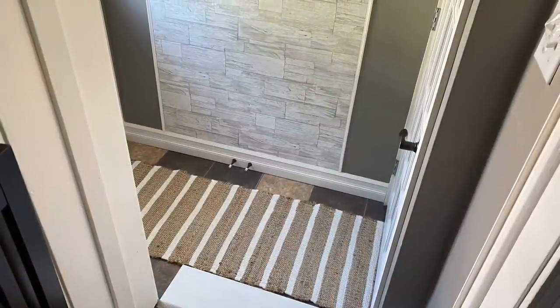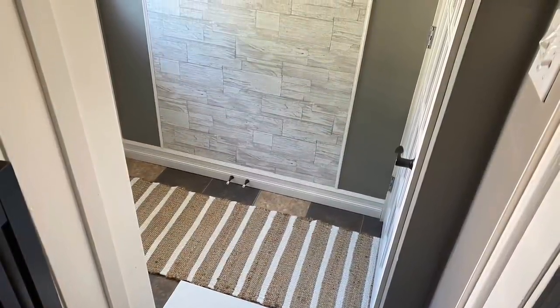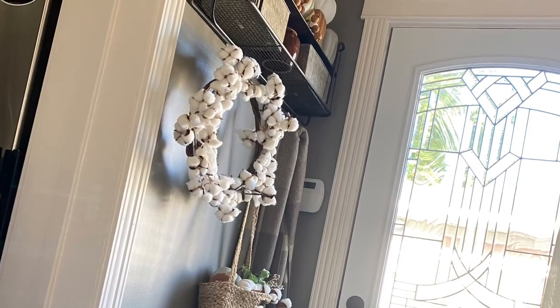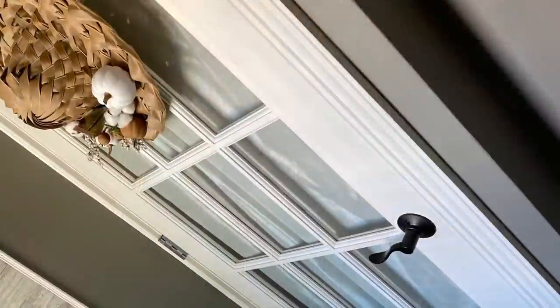My little back porch is way too small for me to videotape in there, so I'm just showing you some pictures of the final result.